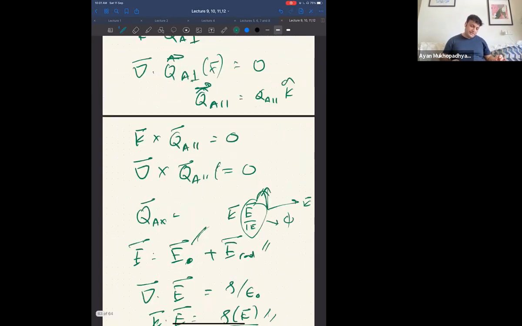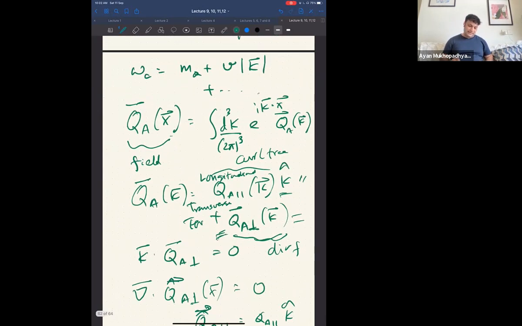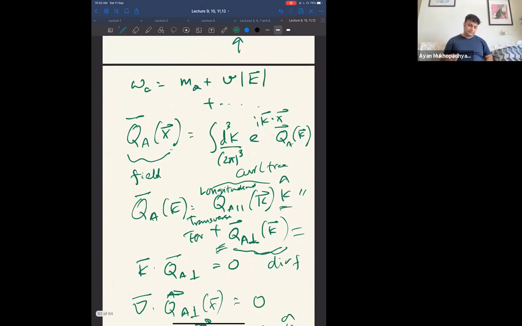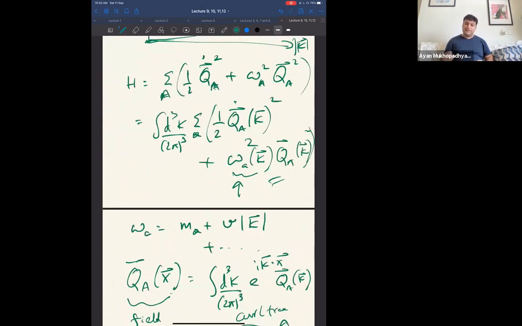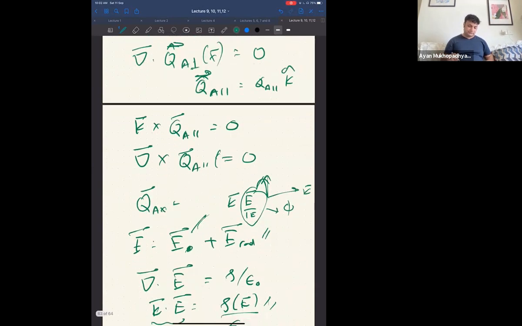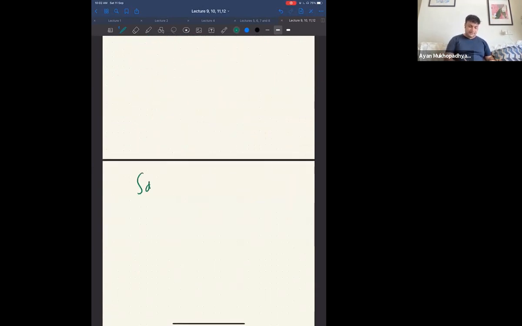So this is just a caricature to say that what you can do is go back here and write it in terms of the field, which is simply the Fourier transform of this. Let us take the first term, for example, which is the integral d cube k of q a dot squared. What happens if I write it in terms of Fourier transforms in x? Let me suppose that this is a scalar for the moment, because I'm taking only a longitudinal component.